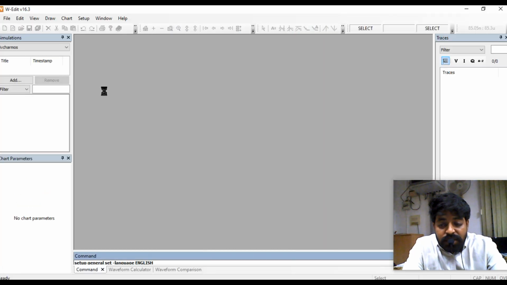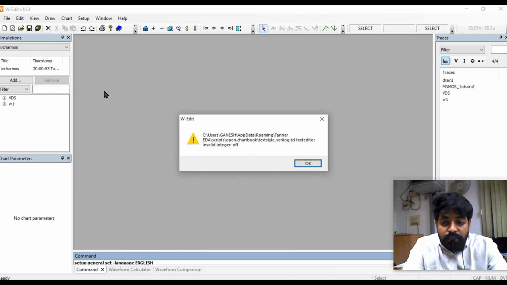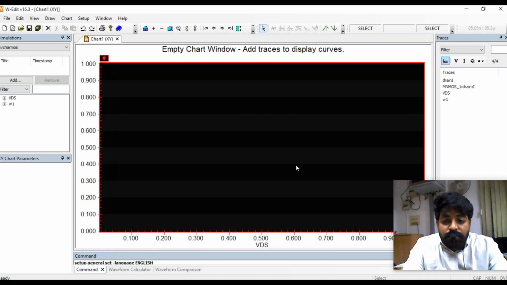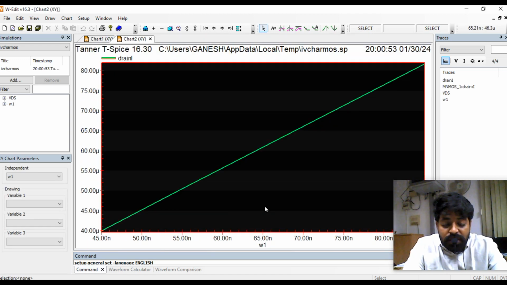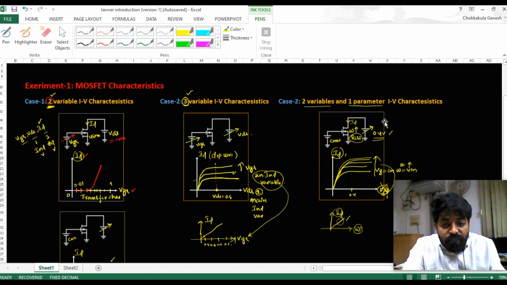That simulation says, when the drain voltage is fixed at the value of 0.4, you want the width value for the current of this much. You expect the current of this much, you need the width, how much is required.